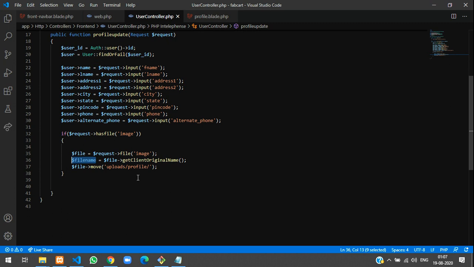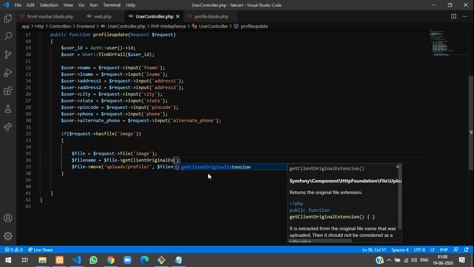Okay, so there is one problem: when we are storing the file, we get that different name. Sometimes Ved or Om might repeat, so for that we have to solve it in another way. You can store it time-wise or name-wise also. So for that I'm using this extension type.